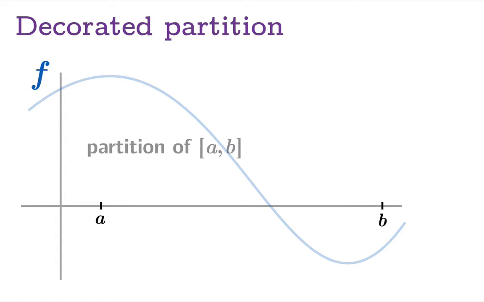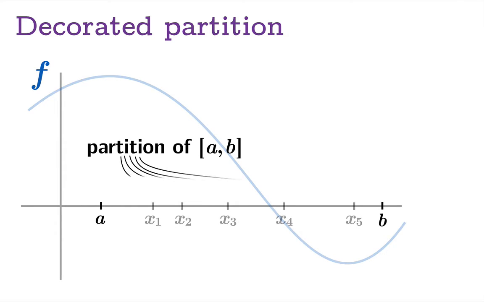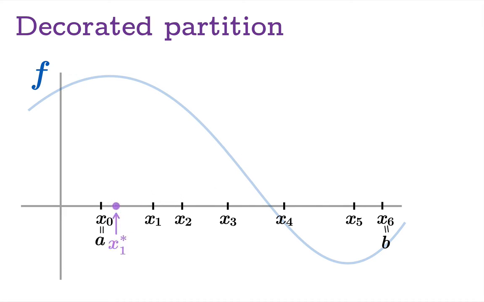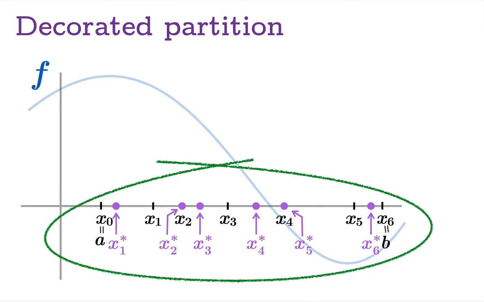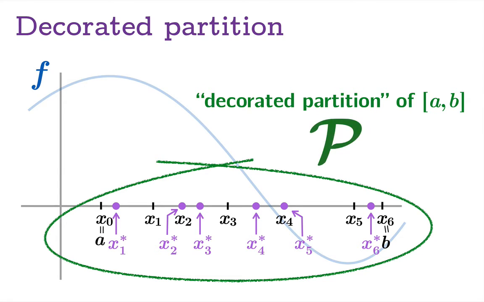Let's get straight the notion of a decorated partition. This is just a shorthand way of saying we have a partition of an interval so we've chosen sub-intervals but not only that we've chosen our decorations so to speak, the sampling arguments. So if a partition has these decorations we might call this whole thing a decorated partition which will just be a shorthand way of saying we've got sampling arguments and a partition. Maybe we'll give the whole thing a name so in this case if we said P is a decorated partition it just means that somewhere lurking in the problem we've got this information that we know where to evaluate the endpoints and the sampling arguments and so on.